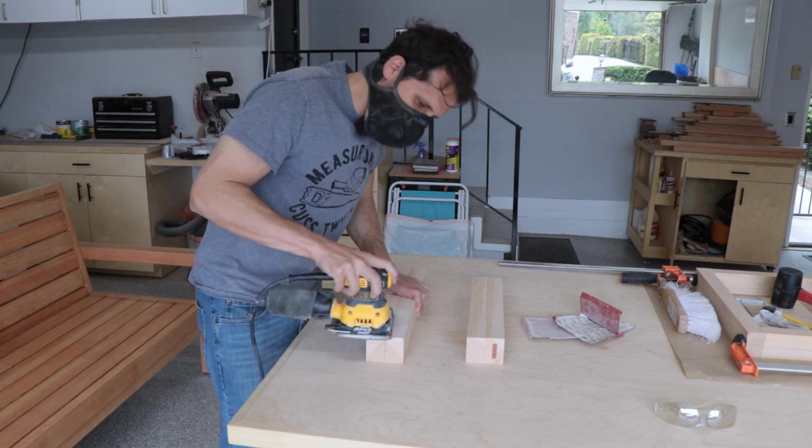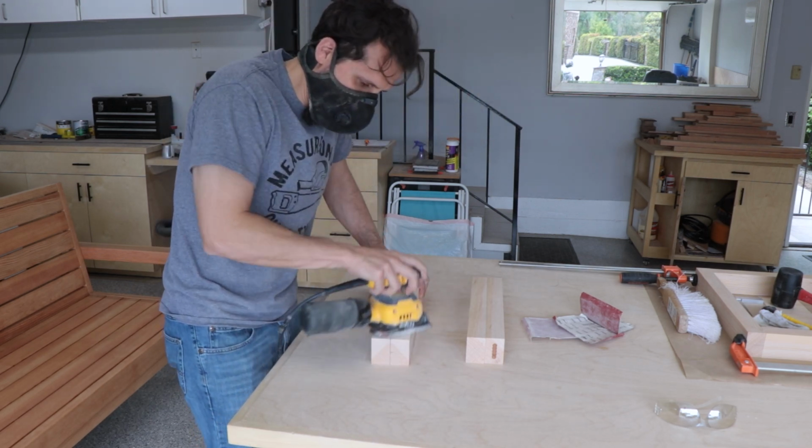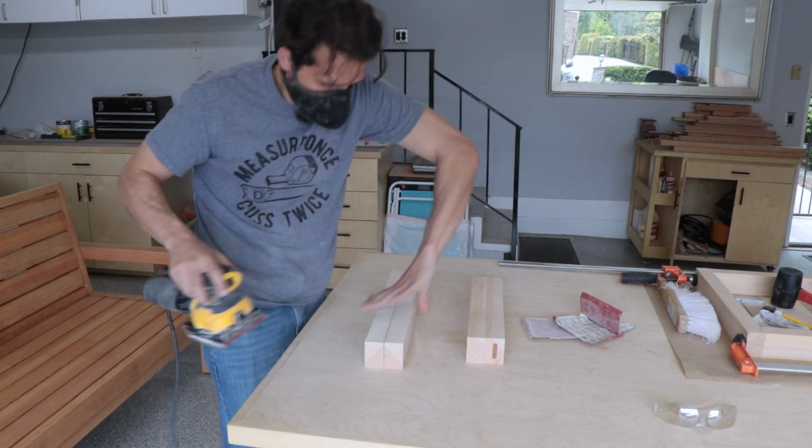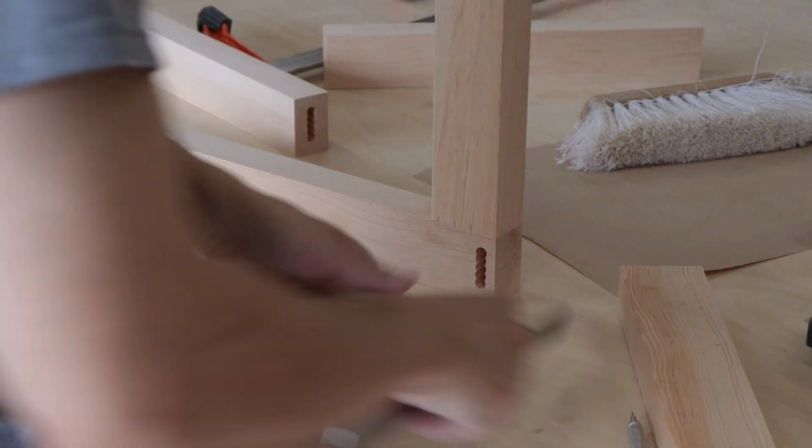And I did take my time to do some extra sanding throughout this before we put some of the pieces together, although I will be doing more later. But for some of them, it just makes it easier if you do it early enough.